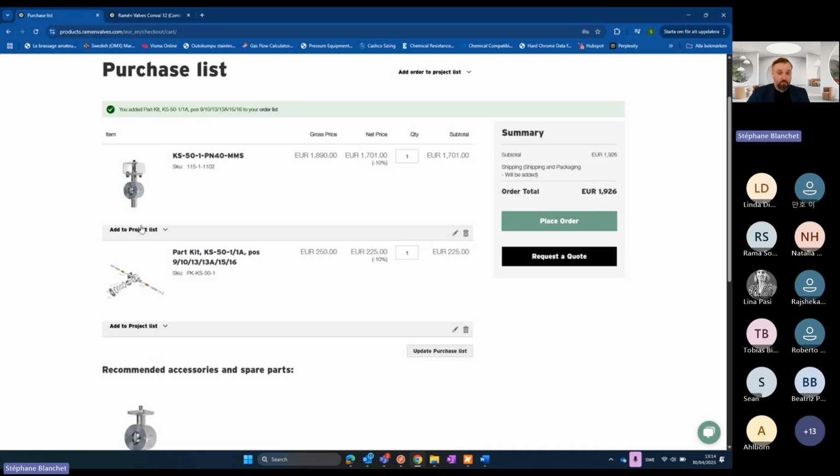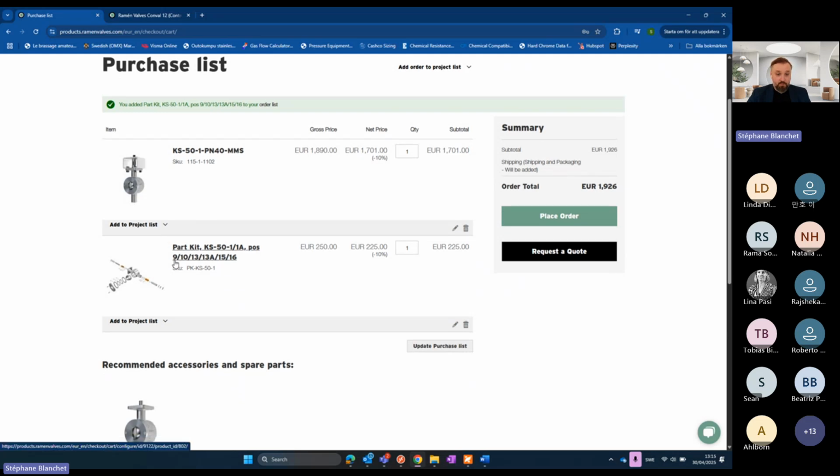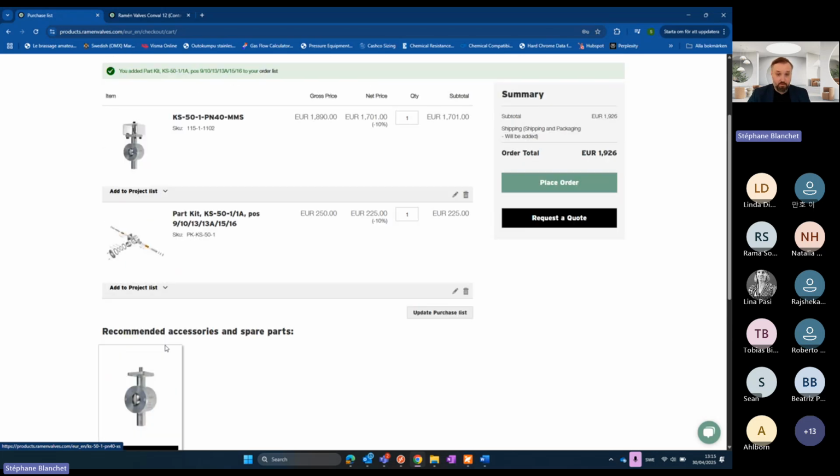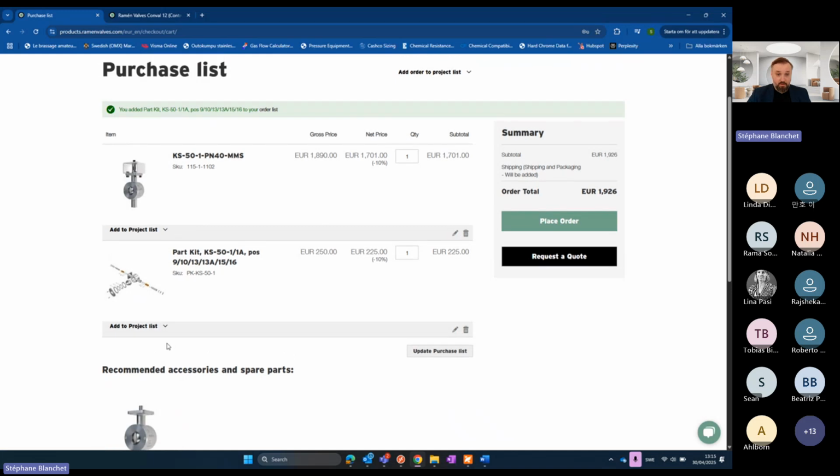And of course, we always recommend to buy a part kit whenever you buy a new ball sector valve. Always good to have in stock when your customer needs to do maintenance on the valve. All right, so now I have the spare part kit. You can also buy a bare shaft ball sector valve. We also consider that bare shaft ball sector valves are spare parts. It's used as spare parts. But in that case, I want a ball sector valve. It's a new project, let's say, and I also want some spare part kit.